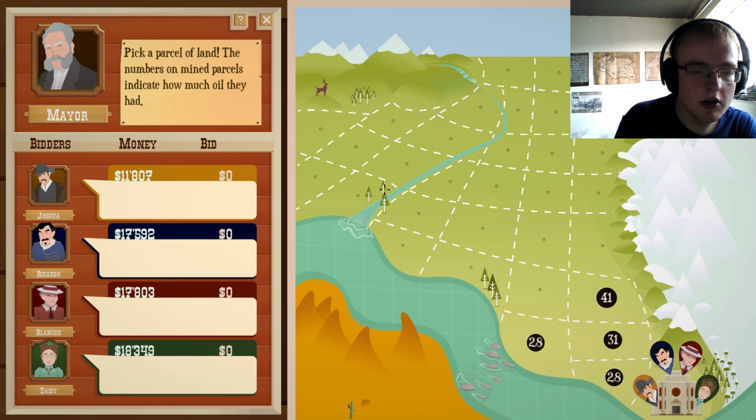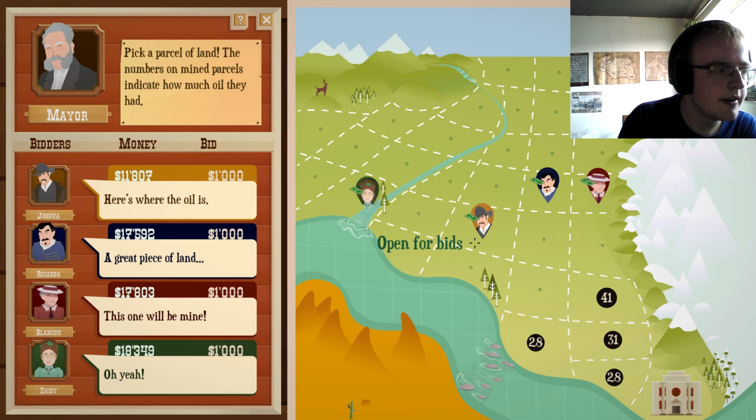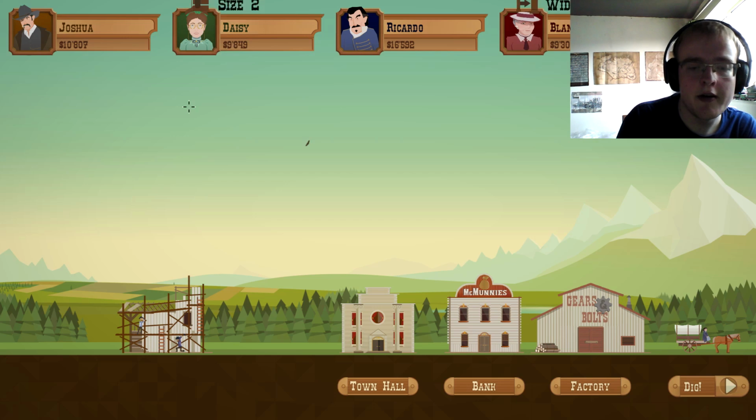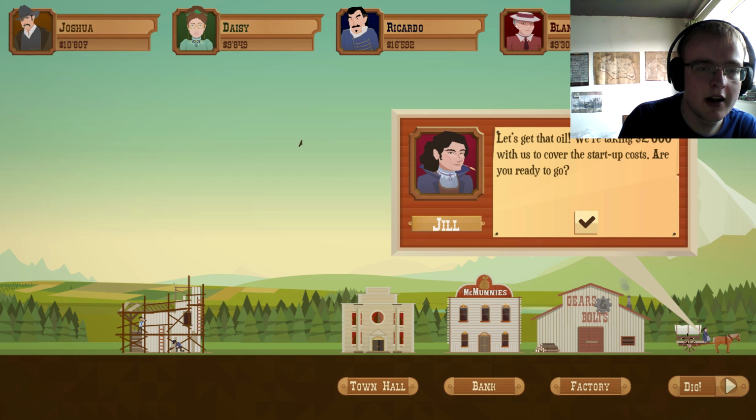Or had. So that one's the one we're aiming for. Oh, I can't even get that one. I take it the bigger the land, hopefully the more oil it has. Wow, you're going really far out. Okay, so I got a bit of land, so now we have to start digging.